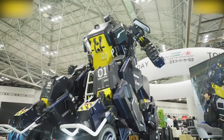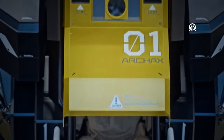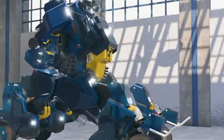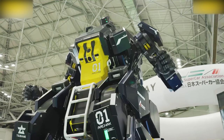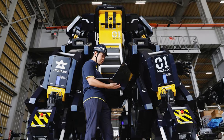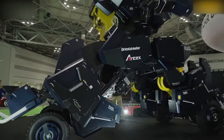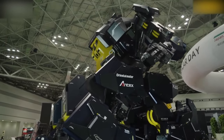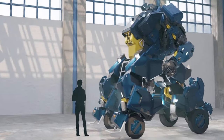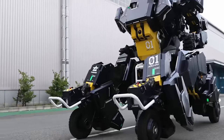A Japanese startup developed a 15-foot-tall robot that can morph into vehicle mode like the hit movie series. The robot, called Archex, can be operated by a pilot who sits inside. Tokyo-based Tsubame Industries completed its prototype and plans to sell five units for three million dollars each. CEO Ryo Yoshida told Reuters it's been in development for two years, saying he wanted to make a new vehicle. Japan is strong in animation, games, and robot industries as well as automobiles, so Yoshida wanted to create a product that compressed all these elements into one — something that says, 'This is Japan.'